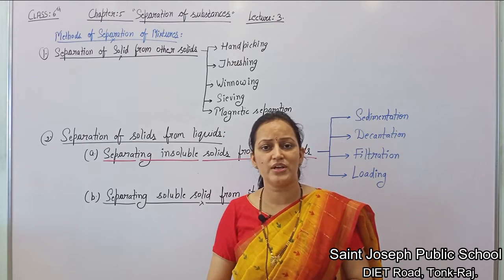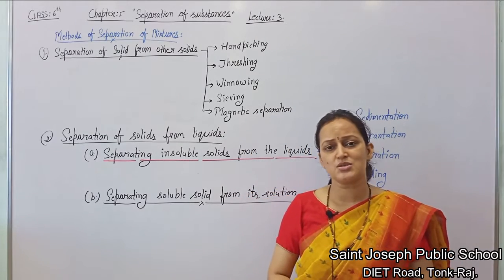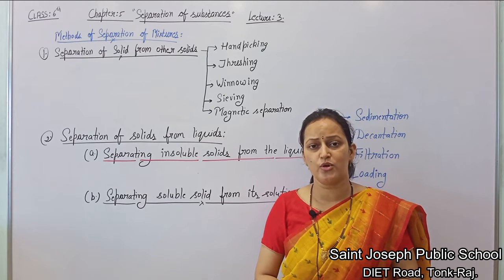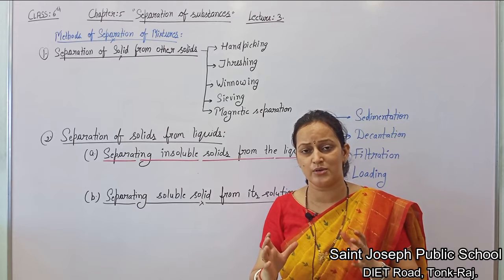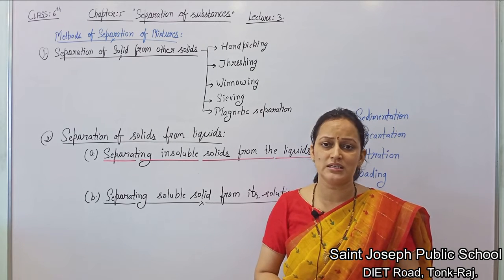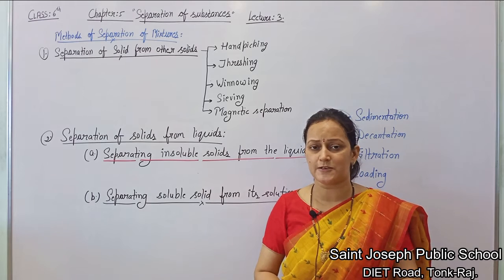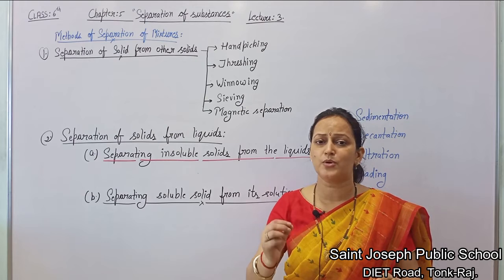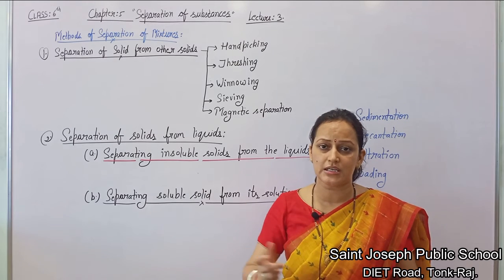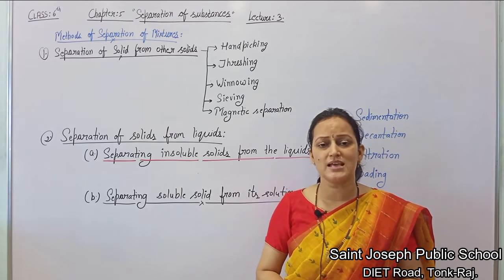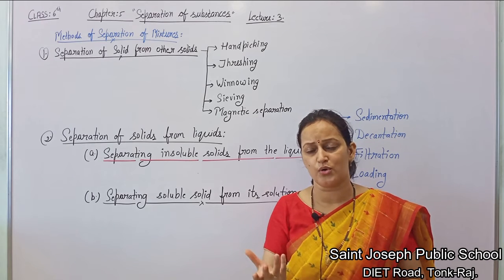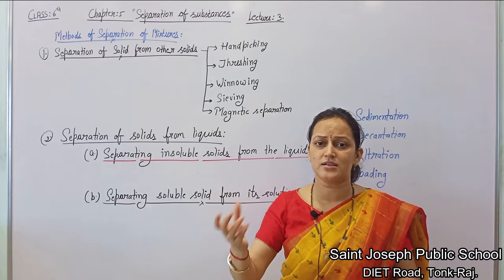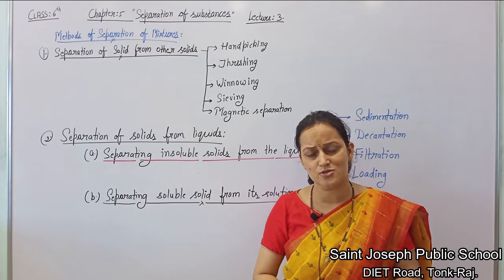There are several places where we use the sieving method. The first one we use at our home, while preparing the dough before cooking chapatis. When dough is prepared, your mother generally uses a sieve plate, because in the wheat flour there are some broken particles of wheat, some chaff particles. They should be separated from the fine particles of flour, because they cannot be consumed directly. How can we consume such big particles?